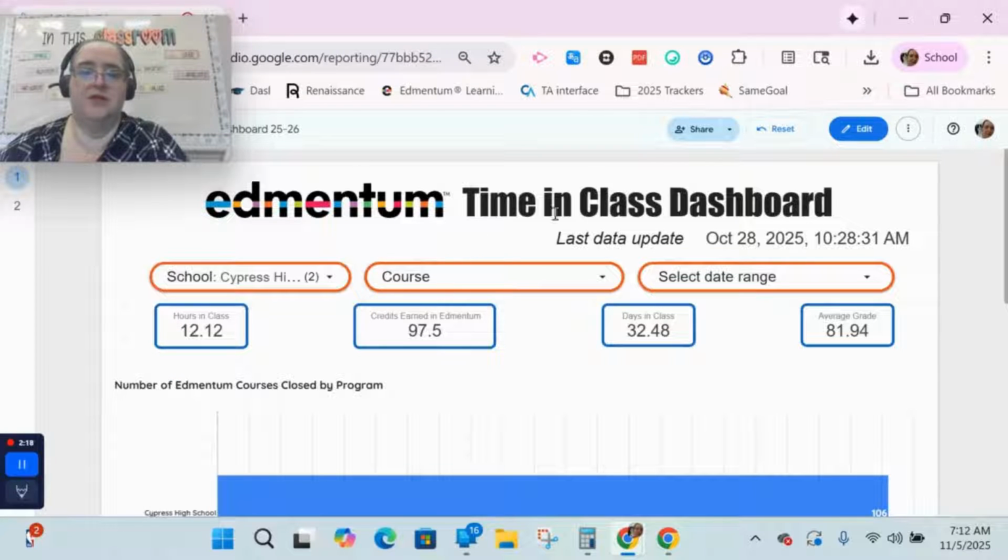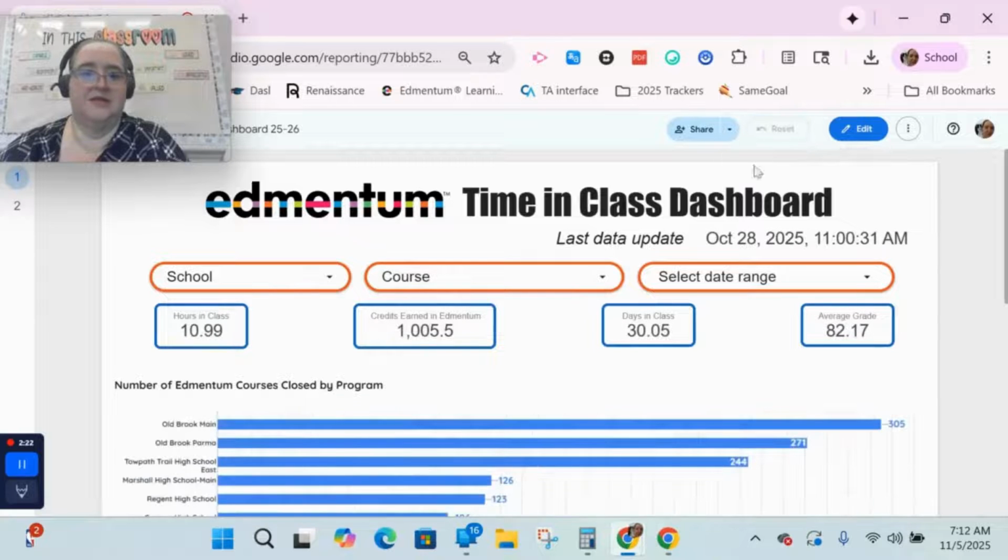And one thing I want you to know is when you do filters, one thing you want to do is make sure you reset at the end. So it resets back to the beginning. Sometimes you'll come here and you'll change the filter off, but it doesn't seem to take it off correctly.